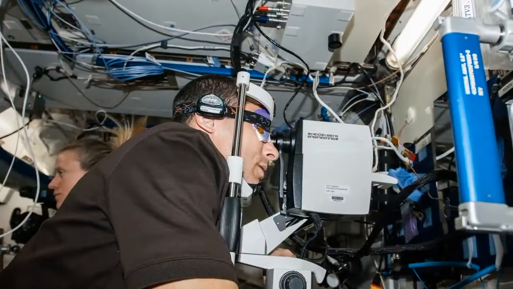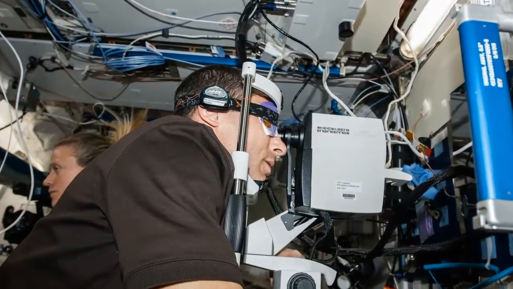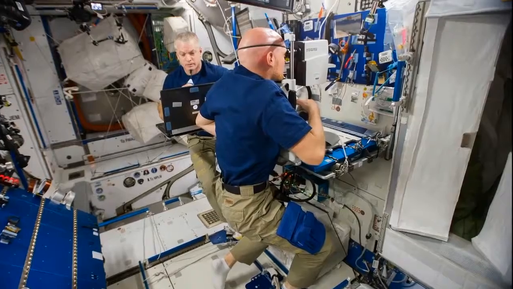A new device that's been on station for just over a year now is the optical coherence tomography device, and this has been giving us tremendous information in terms of what's happening down at the level of the retina and the nerves exiting the optic nerve head. We can actually see very finite changes in that layer in terms of swelling down to the micron level, so we can follow that during flight. We've been able to detect some individuals have a large amount of swelling, others have a very small amount of swelling, so that gives us tremendous insight into what may be precipitating the problem from the susceptibility and functional point of view. Other devices that we have, we use transcranial Doppler, that's a relatively new device to look at blood flow in the brain.